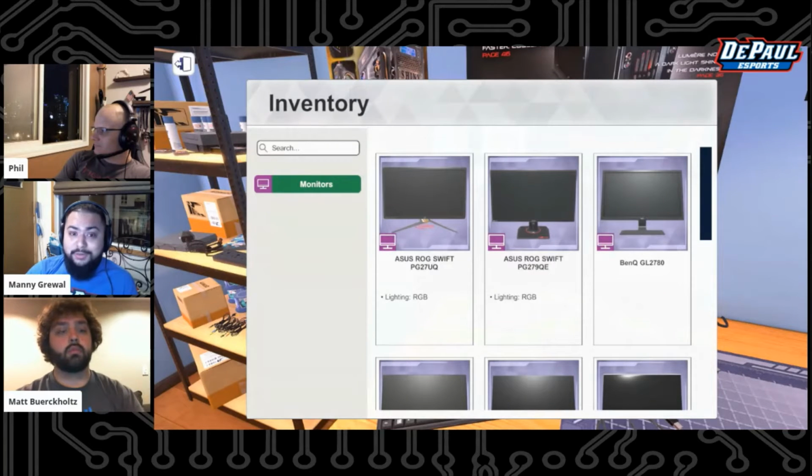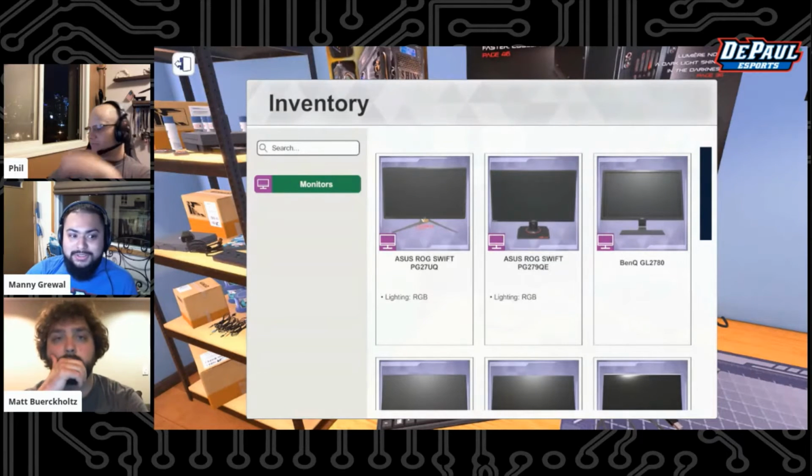This thing is incredible, but it was definitely not a needed upgrade. It was more like, I want this. So yeah, that's the big thing. If you're going from some consumer grade monitor that's 60 hertz and has really bad latency, like 5 to 6 ms, to Manny's old monitor, the 1080p 144, that is such a massive jump. Say that jump's this big. The jump from that to his current monitor or my current monitor is much smaller.